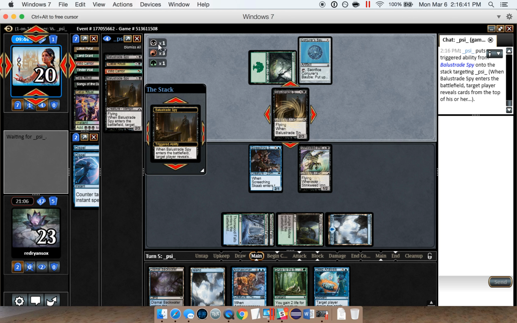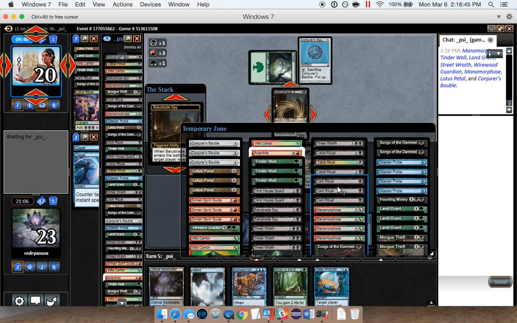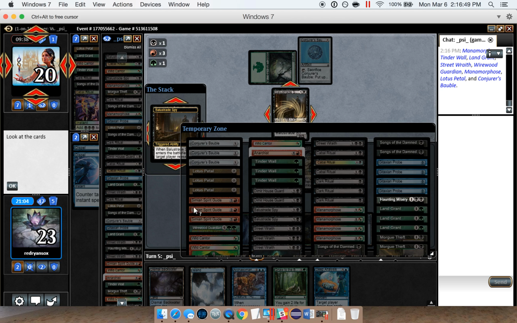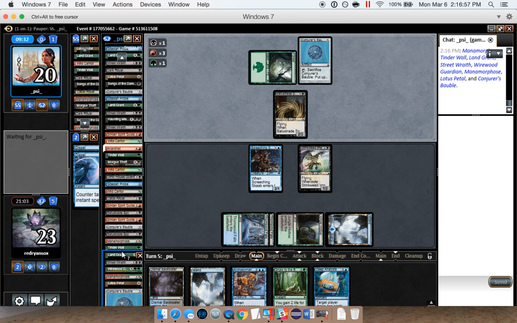Interesting that they don't have double black, which I think is that spell's cost. Haunting Misery, that's the card. Alright, so that's in their graveyard, it looks like. I wonder how they're going to get it back. I guess they just Conjurer's Bauble, and that's a sorcery, so we can't counter it with the spell. Alright, we're in trouble. I don't know how we get out of that.